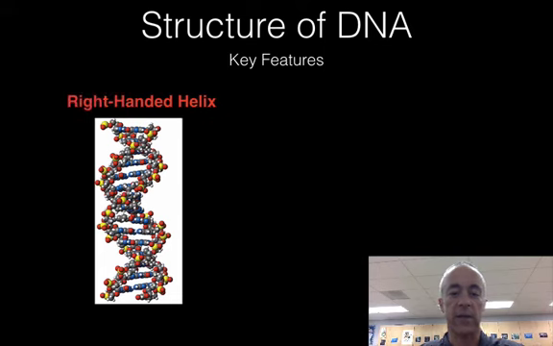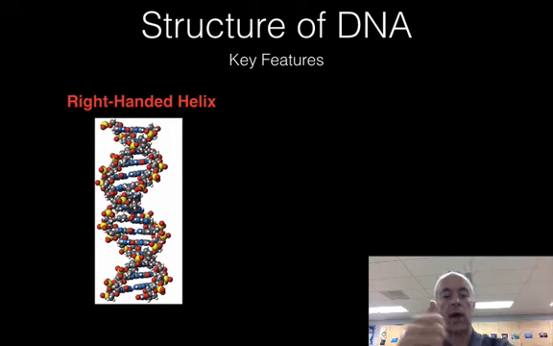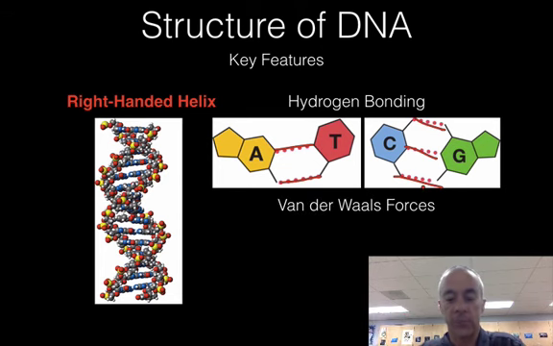One of the other key features is that it's a right-handed helix. So if you were to use your right hand as a guide and stick your thumb up in the air, as the strand goes up, that DNA strand would coil around that way. There's not really a whole lot of significance to that for our purposes, but it is one of the key features that was discovered. The main reason for that is the hydrogen bonding. And you'll notice that between adenine and thymine, they always form 2 hydrogen bonds, whereas cytosine and guanine always form 3. And so that uneven bonding leads to that twisting shape of the molecule.